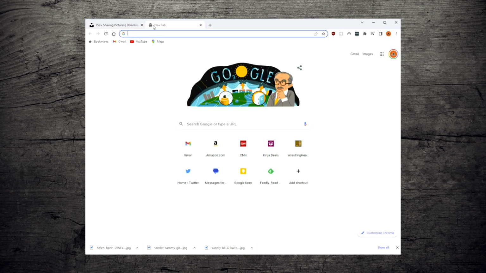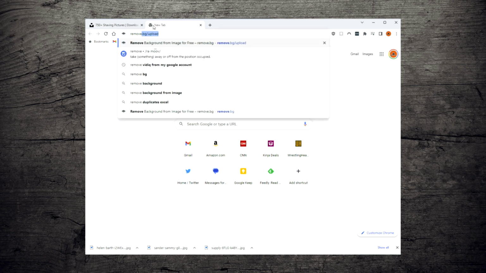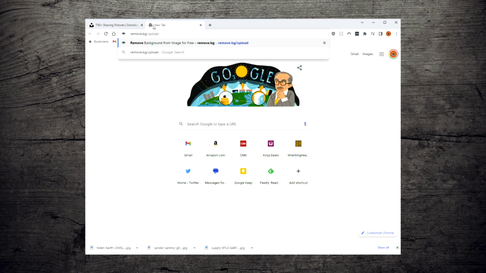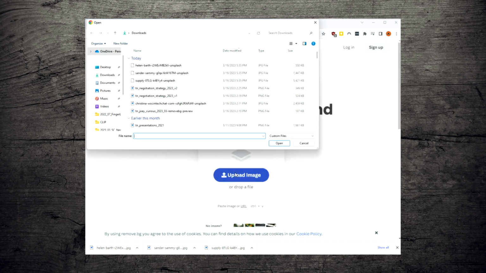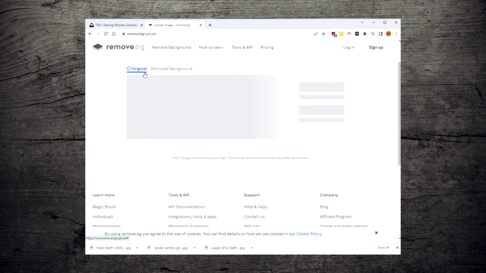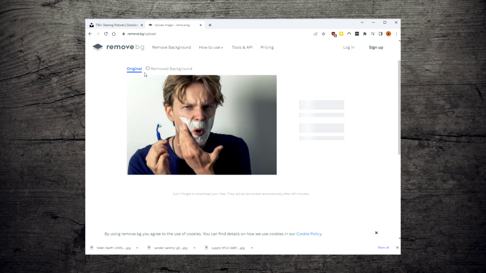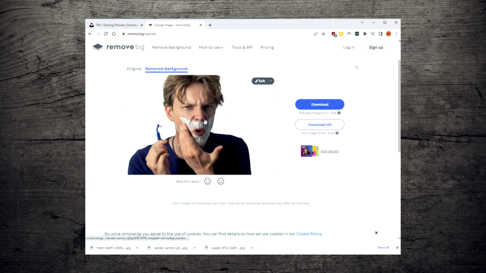The next thing is, in some of these examples, you want to be able to remove background. So if you type into Google, remove background, or you can go to remove.bg, that's the next thing. So if you click on upload image, it's going to default to my download section. Let's click on this one. All right, so what it did is it removed the background and created a clear image for this image.